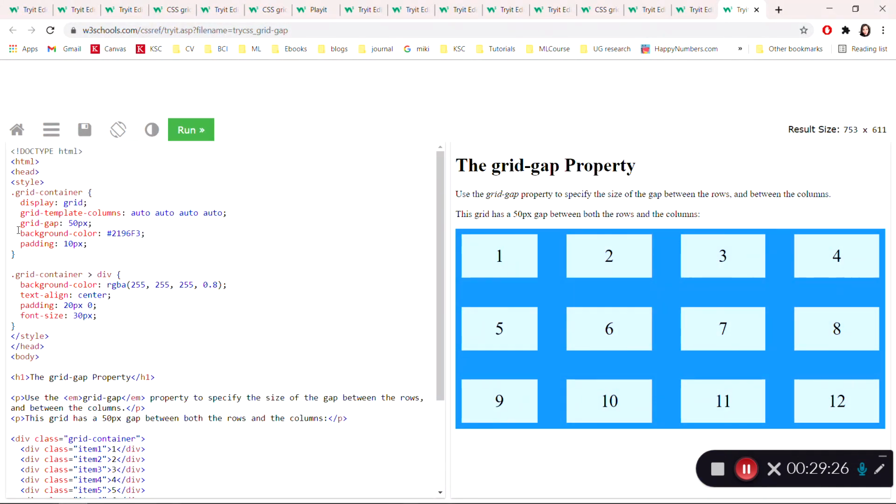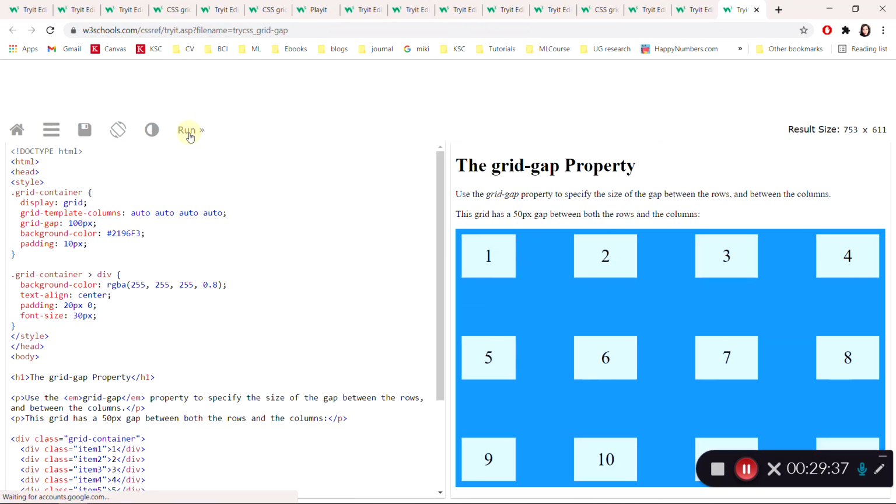Here you can see there is a grid gap property where you are saying 50 pixels for both grid rows and columns. Okay, if you want to change it to 100, then you can say 100 for rows and columns.